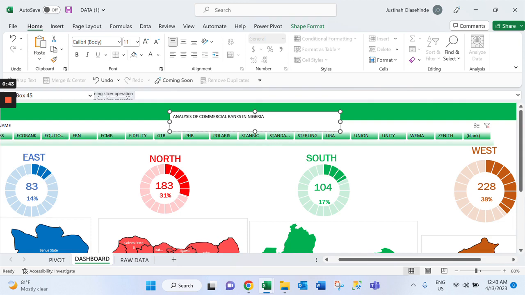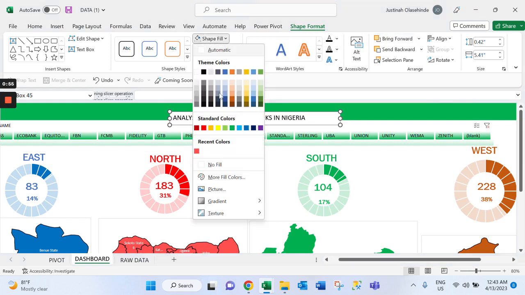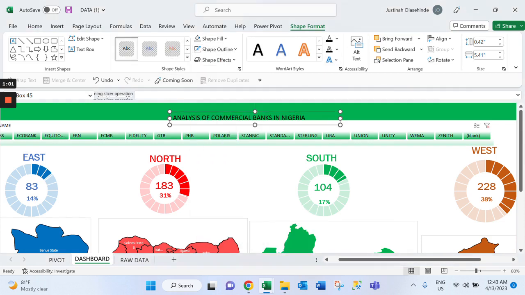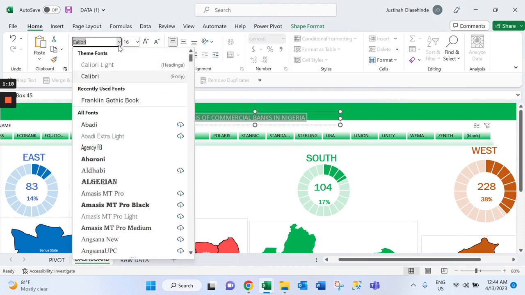So now I'm going to format my shape. I'm going to increase the font, then format my shape. Click on no fill. I don't want the outline. Now you can change the color of your text to white. Then change it to the particular font that I'm using.